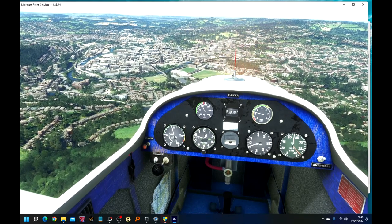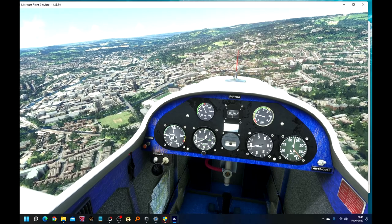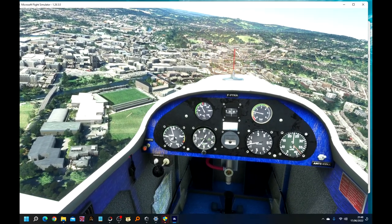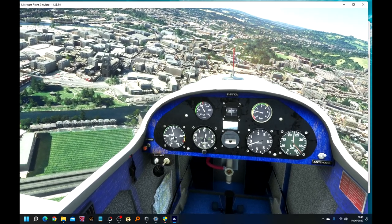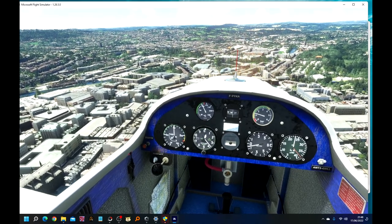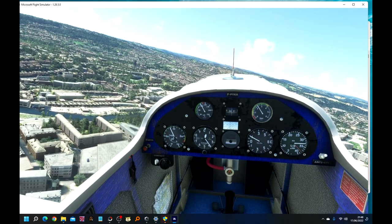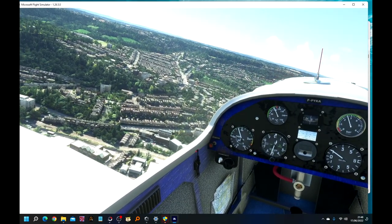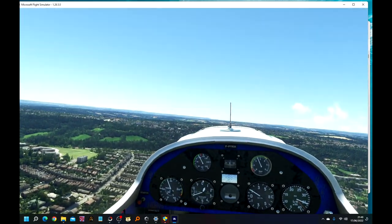Very close to it, behind it, are the Roman baths, before the church you can see. Here you can see the River Avon quite clearly, the roadway around Bath, and there's the rugby pitch, the Bath rugby club. Somewhere in this area - the building doesn't stand out in the sim unfortunately so I can't really point it out - very close to the church are the Roman baths, the museum. If you've ever been or visited this area you're more familiar with it than I. Okay, we'd better get some height and head back towards the airfield.